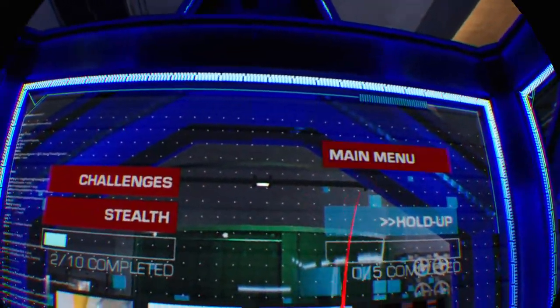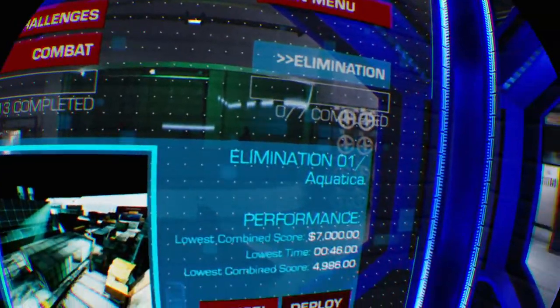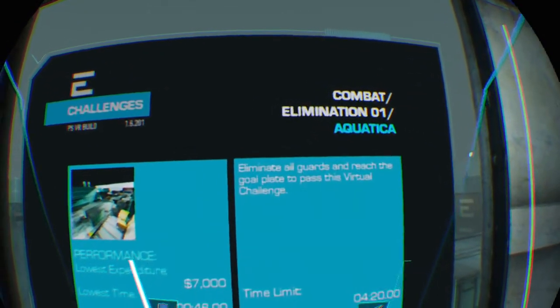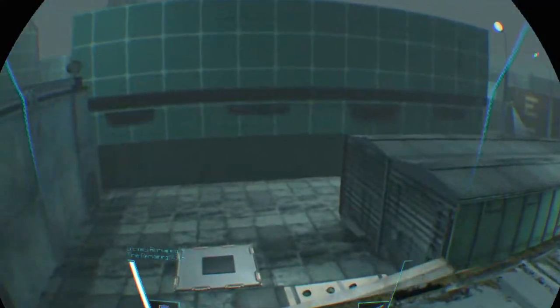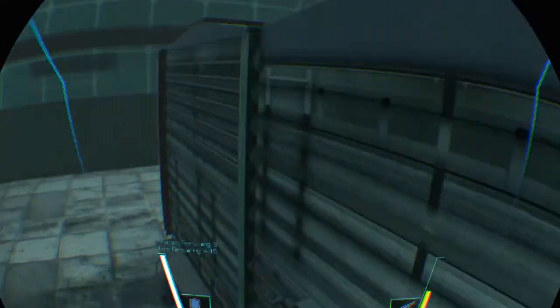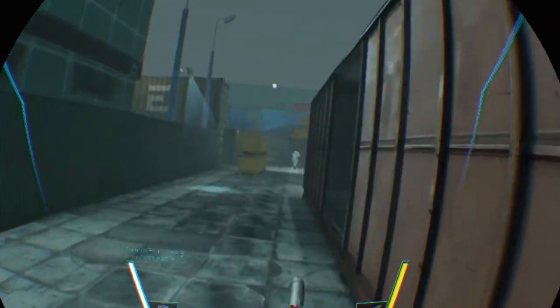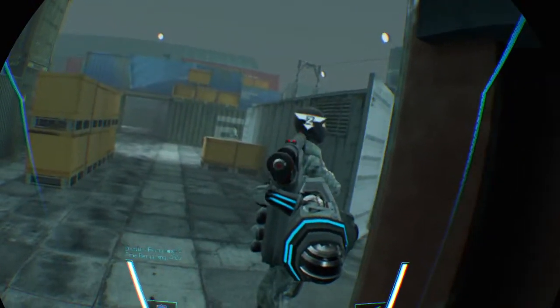You know what? I'm just gonna go to combat. Elimination. Let me do one. I just want to get back to the story. Eliminate all guards and reach the gold plate to pass this virtual challenge. Mission accepted. Countdown timer initiated. Task complete. Task complete.